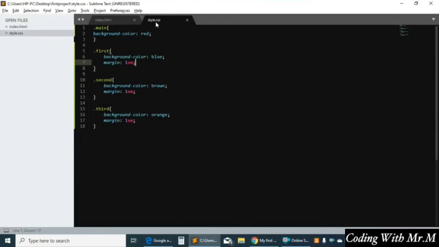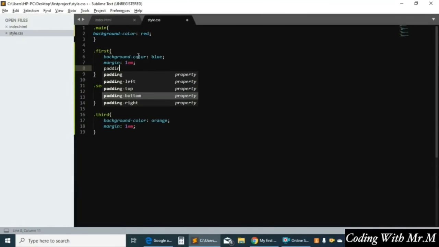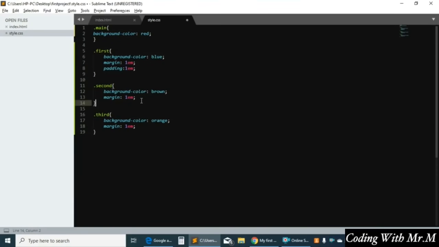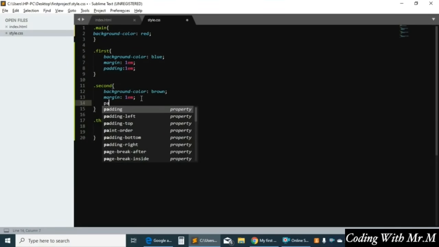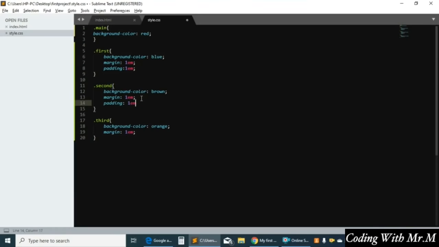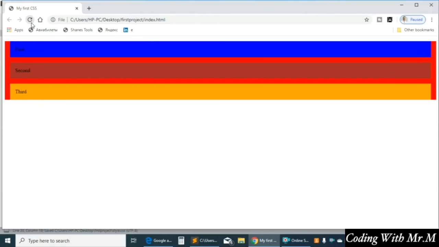So that's one main in total, and now we can give some padding as well, padding 1em. Okay, saving, refresh. Now we can see that's a better version.